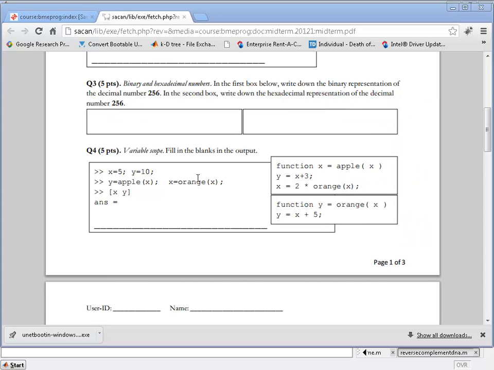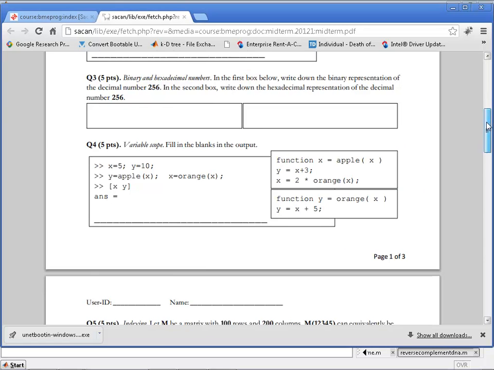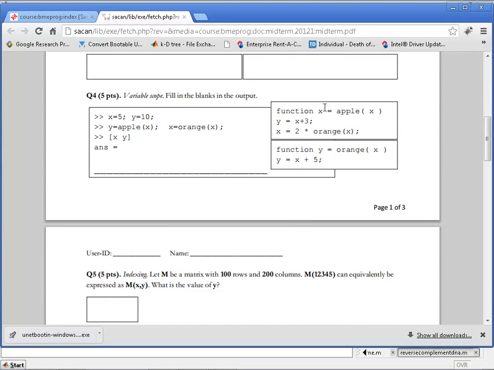All right, next problem is about variable scopes. Let's first change the variable names here, okay?